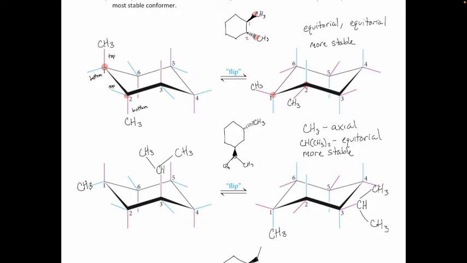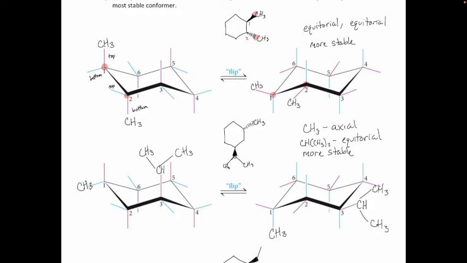Bonds on the bottom would be the axial ones. So that's why I put the methyl group on the bottom bond here. I go to carbon 3, bond on top, bond on bottom. This is now a wedge, so that big group's going to go on the top bond here. And then again, following my carbons from one side to the other.